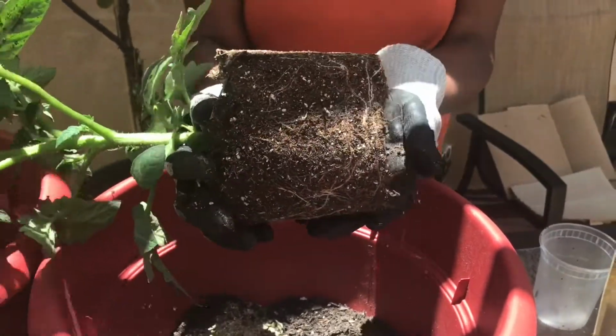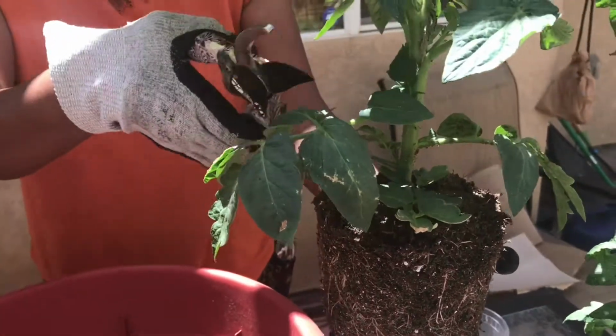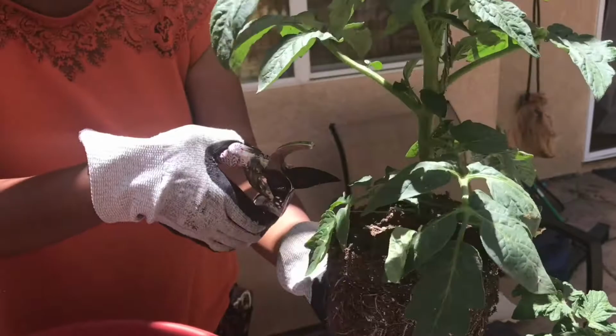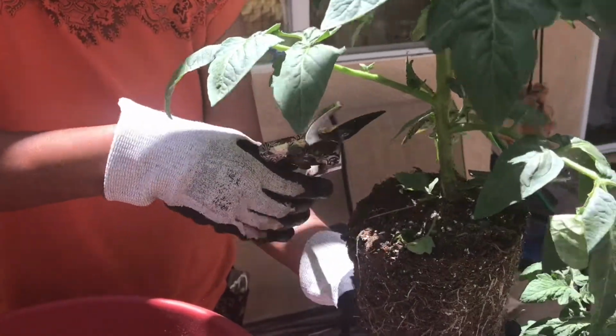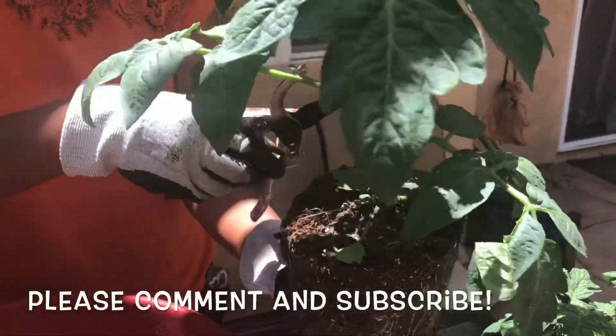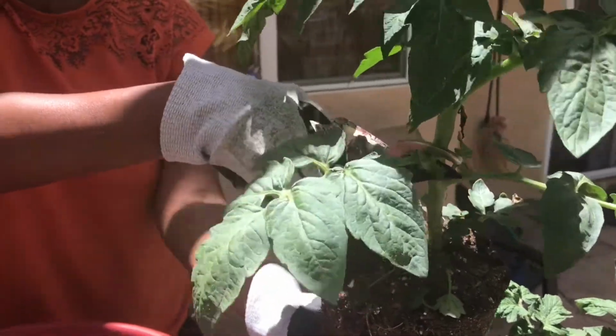So I removed it from the pot and I was just examining the root system, and it looks pretty good and healthy. Now what I do when I'm planting tomatoes is I remove all of the lower branches because I plant my tomatoes pretty deep. I bury them about 2/3 of the way of their height in the pot. So I remove all the lower branches.